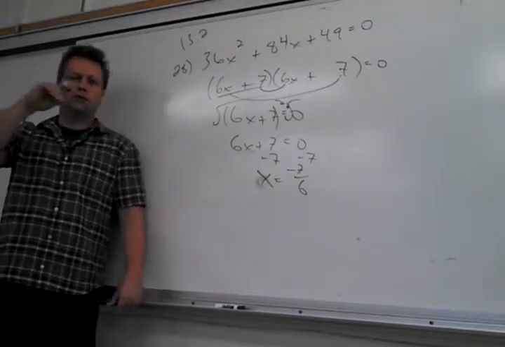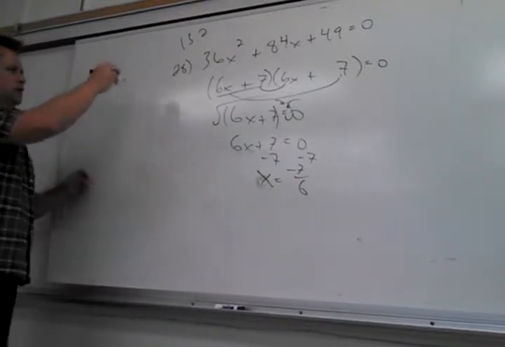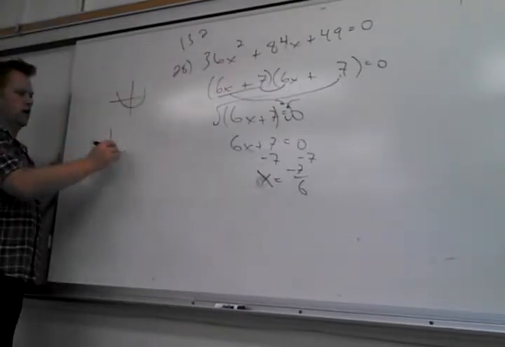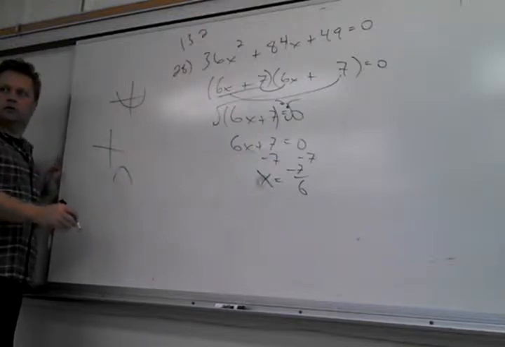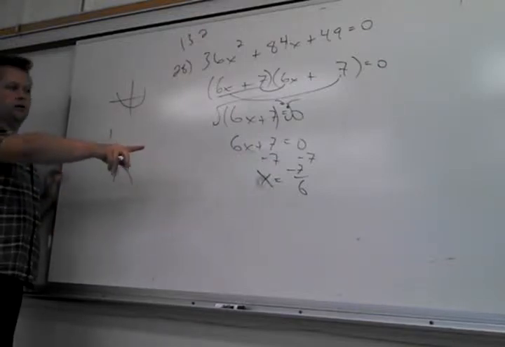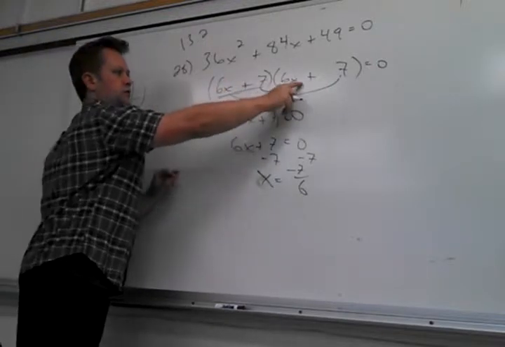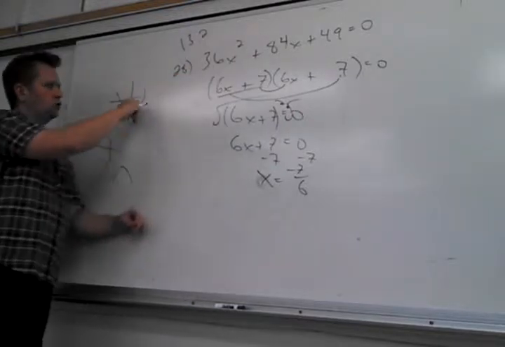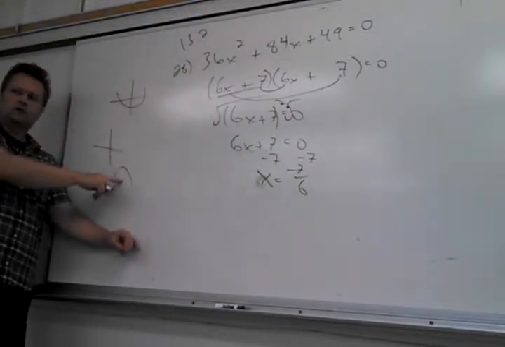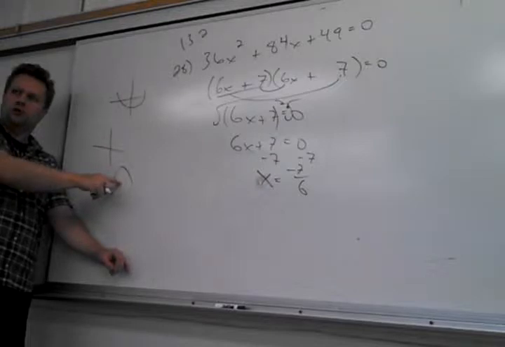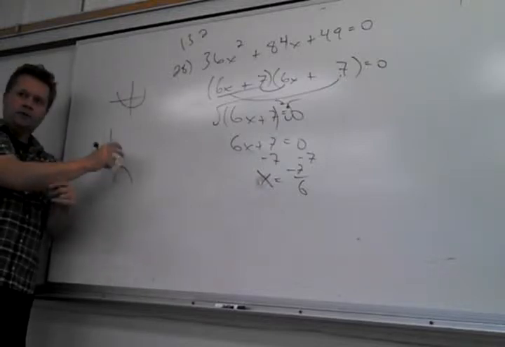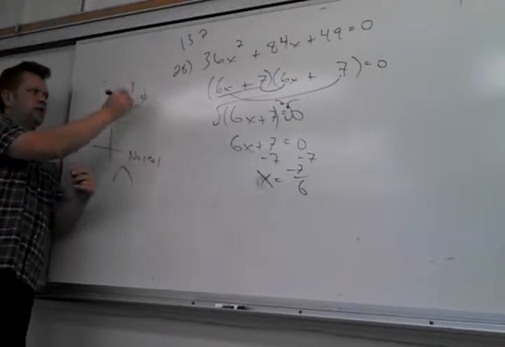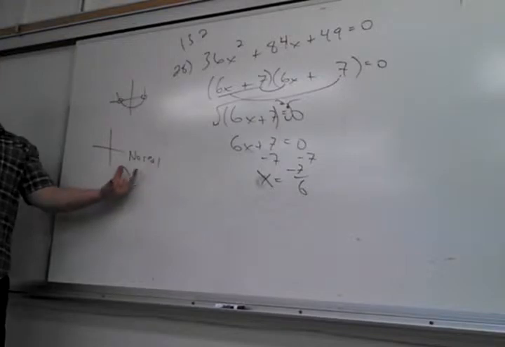Now watch. Let me just bring some graphical ideas in. Remember that a parabola could have two answers. You could have no answers, right? How many answers did we get? One. And how many times did that answer occur? Twice. So there are two answers here, right? So you can have two real. I've got to be careful how I say this. This is no real. If this happens, I have no real answers, right? Here I've got two real. I can see them. There they are.